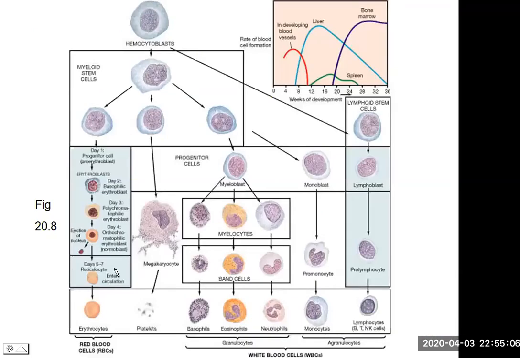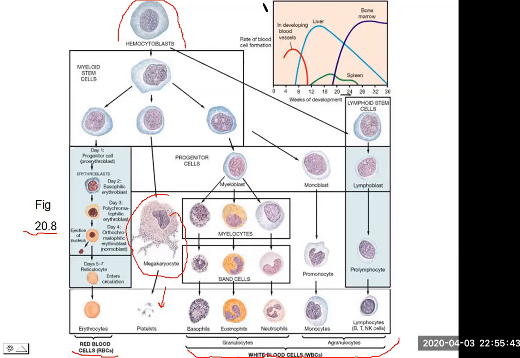So a nice figure to represent this here from our textbook. And starting from that hemocytoblast, we're just concerned with the ultimate outcome. So just all the way down to the bottom of the chart, hemocytoblasts, of course, can differentiate into our erythrocytes. You notice here there's this step with this very, very large cell that then fragments to make our platelets. And we have the various classes of leukocytes.